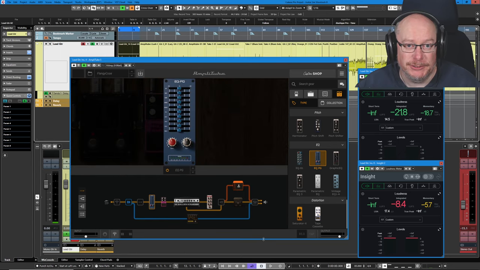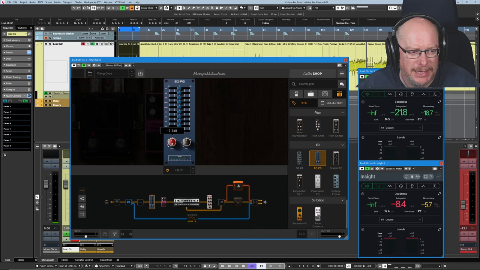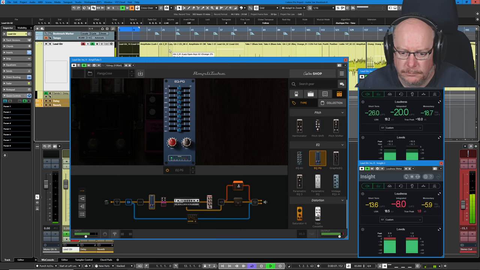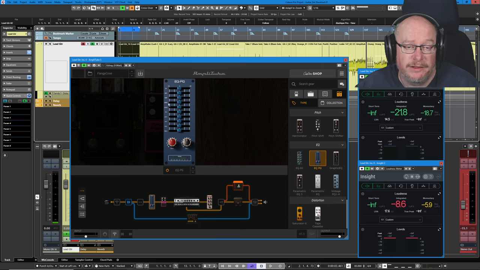I'm afraid Cubase has just crashed on me. First time in about a year. Absolutely typical. Anyway, I think I'm pretty much rebuilt, and I think I was about -3. I can't exactly tell. Let's see where our true peak value is. Still slightly high. Before I pull that down any further, I'm just going to have a look elsewhere in the signal chain for other stuff to have a look at.